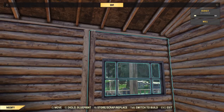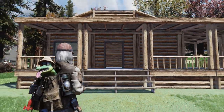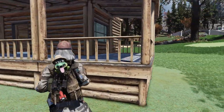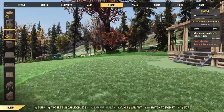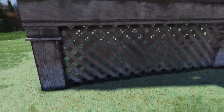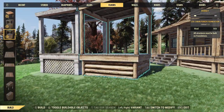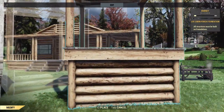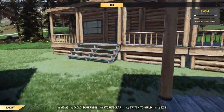Interestingly enough, you cannot place any wallpaper on these walls, so do consider that when thinking about purchasing them. But other than that, it's an awesome wall set and I really do enjoy building with it. As far as the brand new porches go, I love how they have the green roof, I love the railing system, but most importantly my favorite part is the foundation. With the contemporary porches, the bottom was a see-through netting and you'd always be able to see the ground underneath — bushes, rocks, or ore. But with these brand new ones, they are completely solid, just a ton of logs, and they go up pretty far and can be placed flush with the ground. Super cool, and I'm really excited to use this in future builds.